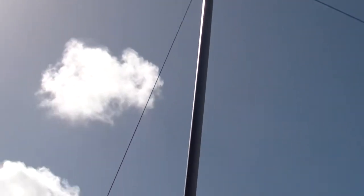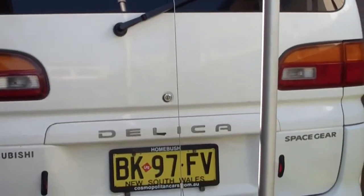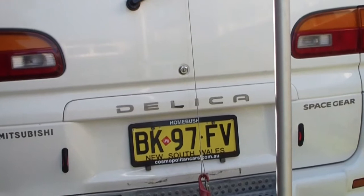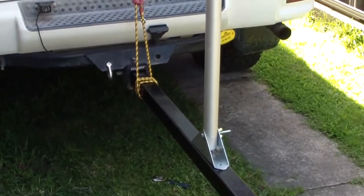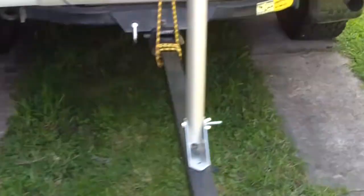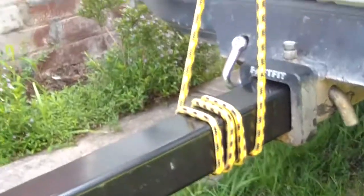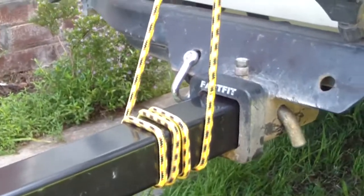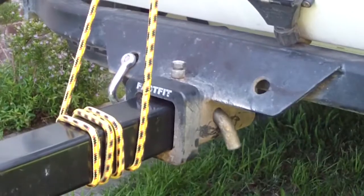I was over at Bunnings just the other day, and there's the mighty Delica. I've got a tow hitch there, and as per my other video, I asked if anybody had any advice about hooking up the mast to the tow hitch. At this point it's real simple and really straightforward — well, not quite as cheap as I'd like it, but it gives me a few options. You can see I've obviously got the tow hitch there.